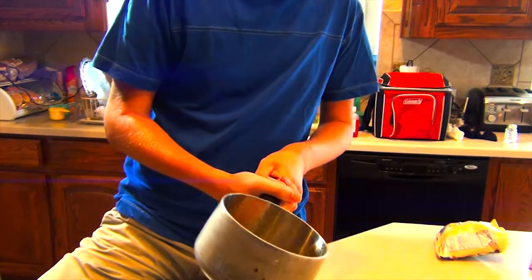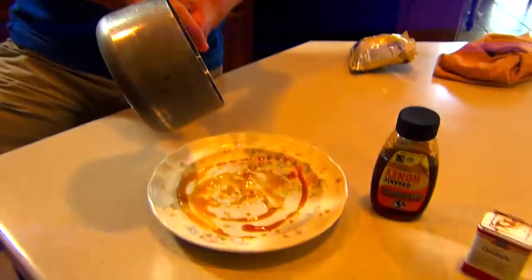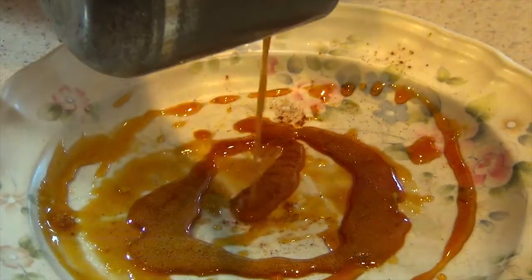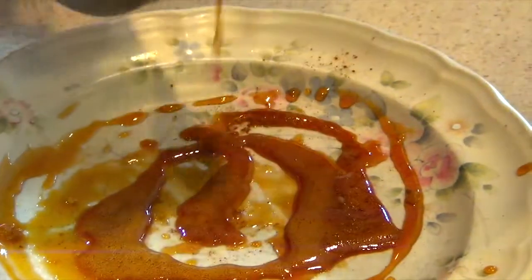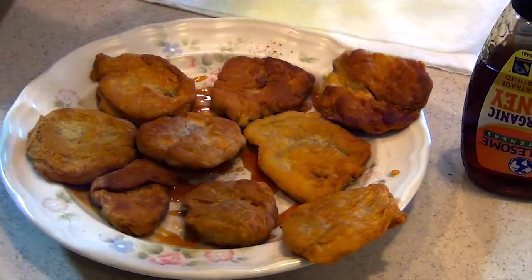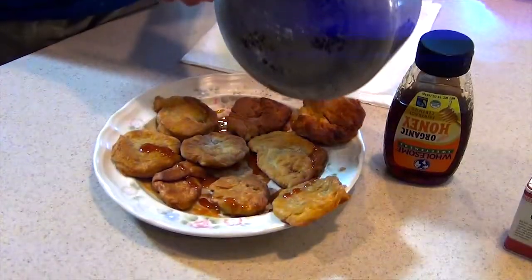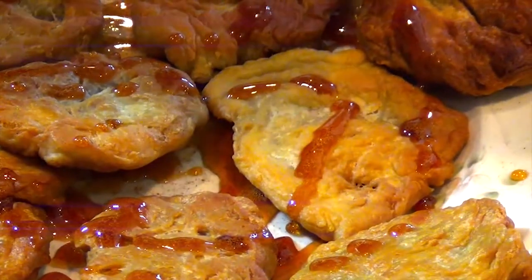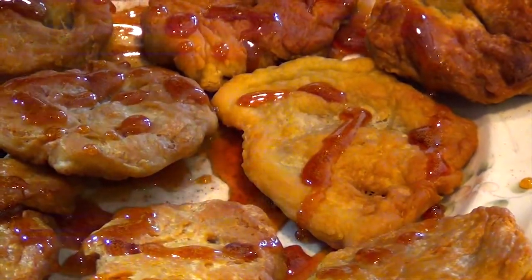Are we on the plate right now? Huh? Oh, now we are. Okay. And pouring some of that sweet, delicious, super honey. Oh, look at that. That's the sound that honey makes. I'm not making that noise. And once more, we're gonna douse this thing in more honey. Oof, look at that. That did not make nearly as much honey sauce as it promised.